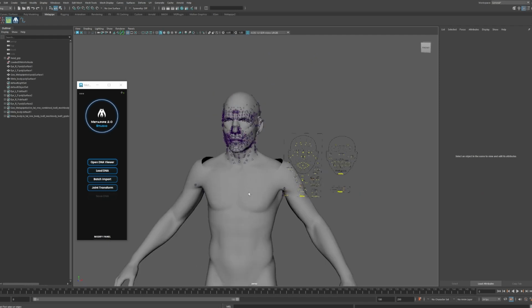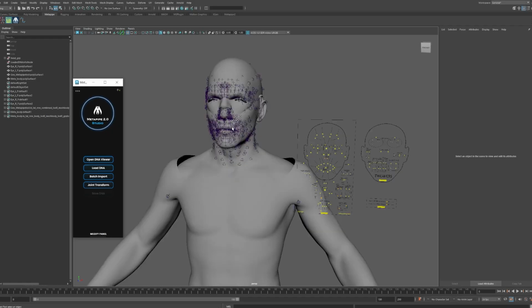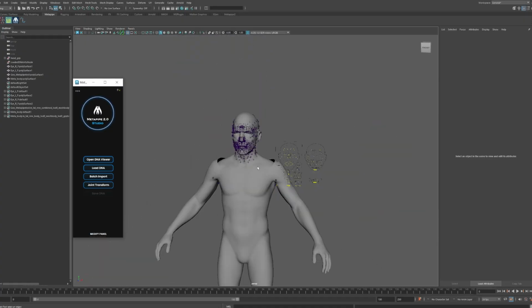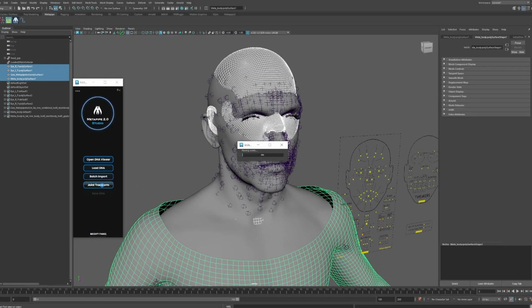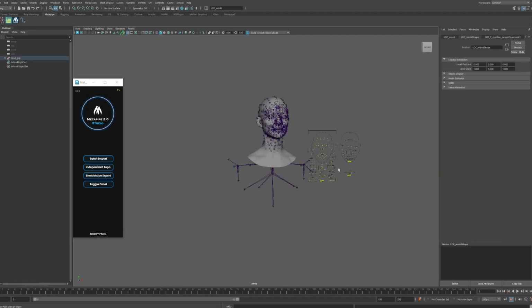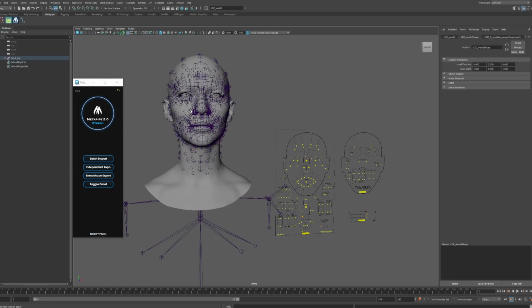And here it is. Now, because I'm not interested in the body, you can get a custom body with this application, I'm sorry, with the script. We're just going to use this Metahuman head with the clothes that are already there, so I'm not going to worry about the body. All right, now that this DNA is saved, we can actually use this and you can see it working. Sorry about the jumping around, but I don't want you to go through the whole thing. That takes a little bit.